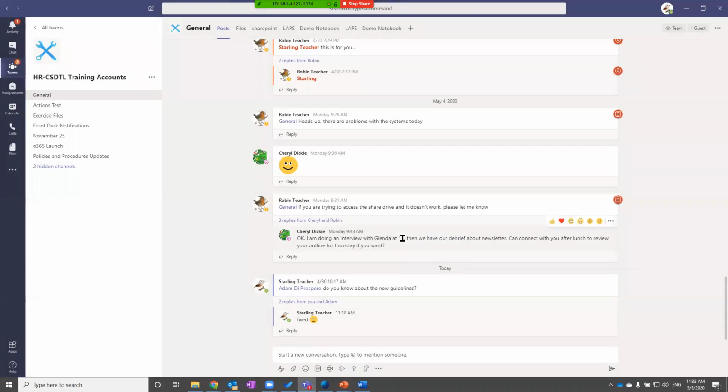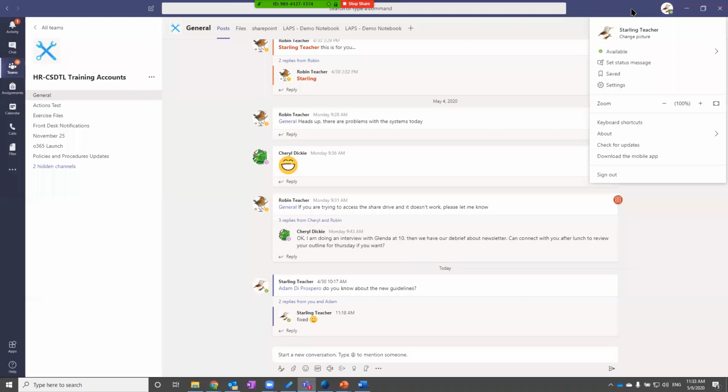Reverse is true as well. Maybe you feel like you're not getting those notifications that you should be. So you can go in, turn it on globally at this level, and then just go and visit the ones that you know you don't want to be notified about and turn them off. So you have one of two approaches to take there.